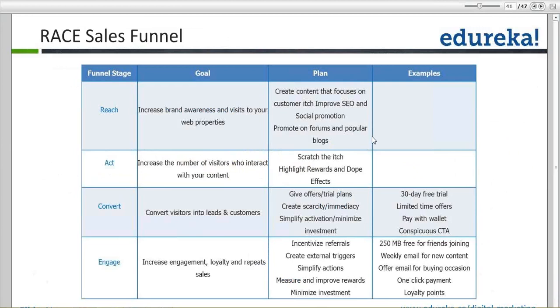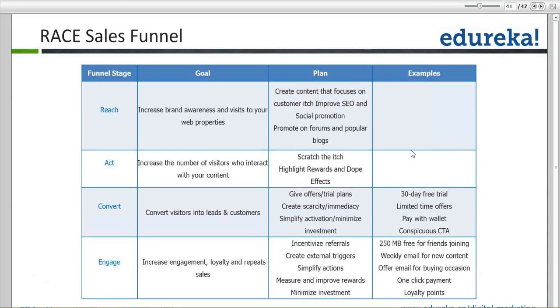And again, some examples I put in, like 250 MB free for a friend joining. And one example I can share is Airtel. Airtel broadband provides 100 GB extra data to you if you are a certain premium user and you stay with the company for 6 to 8 months, and you pay your bills on time. So the broadband team gives you 100 GB data extra. So never ever a thought will cross your mind that you need to switch from Airtel to some other service provider in the broadband category. So these are some examples that companies do to make sure of retention.